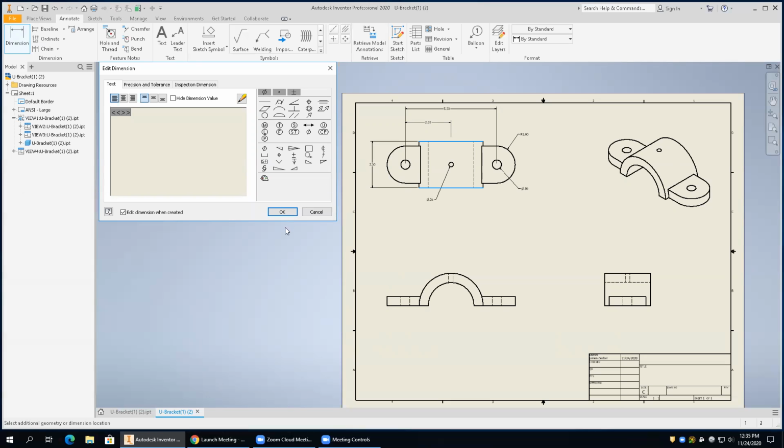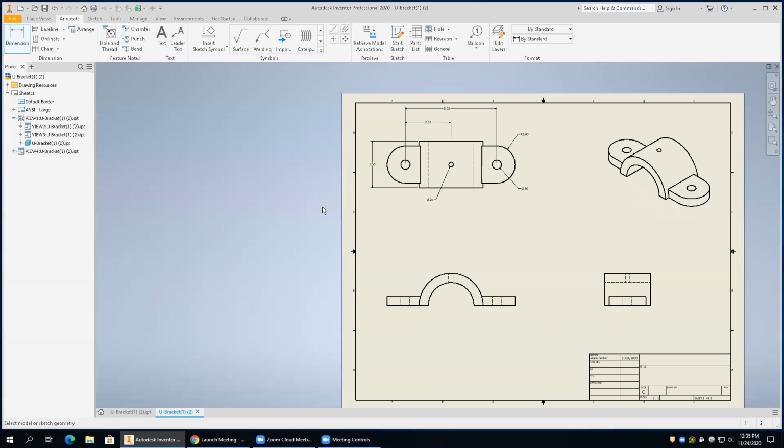And in this case, if that box, you can turn this box off, I believe, so it accepts it. But it allows you to add symbols either as prefixes or suffixes to it. So you can do that kind of stuff as well. But normally I don't have to do anything, so if it's good, you can just hit OK. Okay. So I placed another dimension here because I needed that.